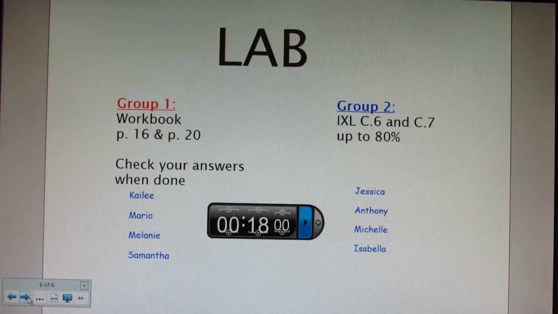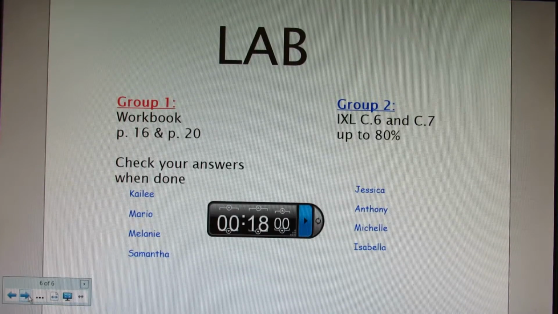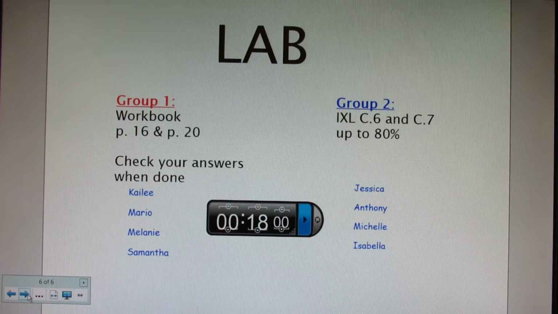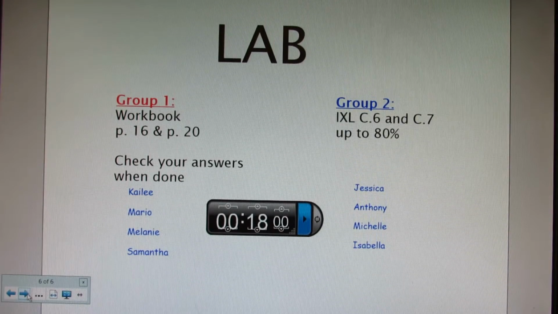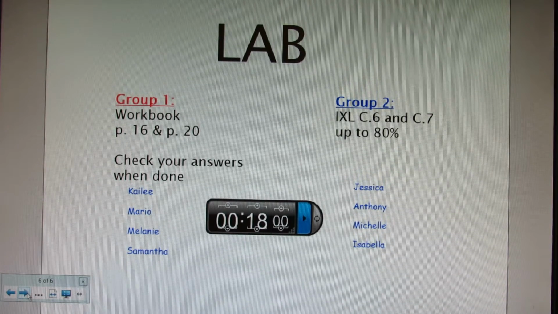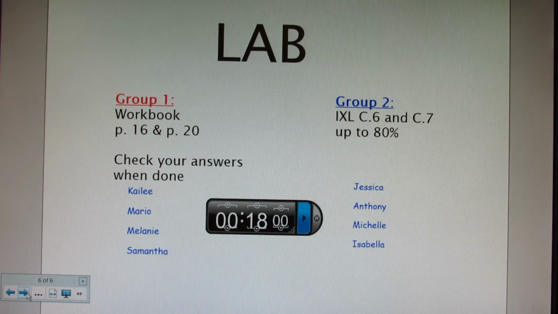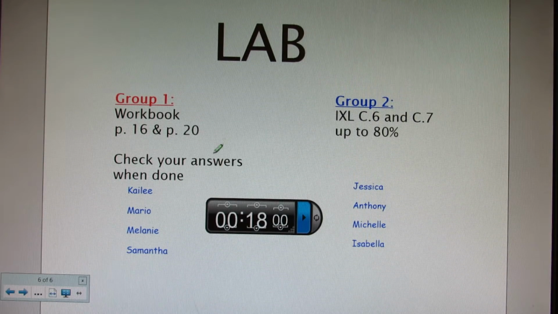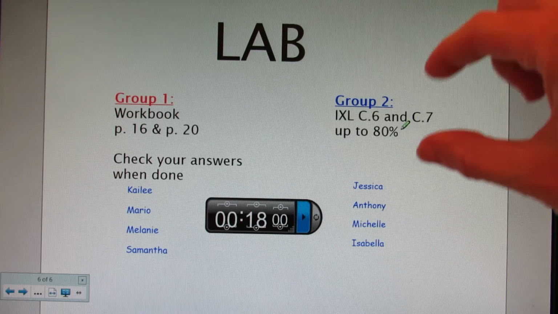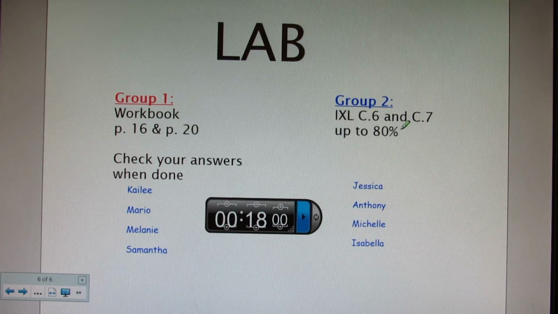If there's a little more time, feel free to give them a sticky note question with a question on it that involves dividing, or what kind of sign the answer will have in order to transition into the second period. Lab period, we have 2 groups, one working on workbook, one working on IXL, and after about 18 minutes, they're going to be switching. I will leave you guys the answer keys so you can check over your workbook pages when you're done. IXL, both of them need to be worked up to 80%. So that score on the side of your IXL needs to get to 80. At least 80 for both of them.